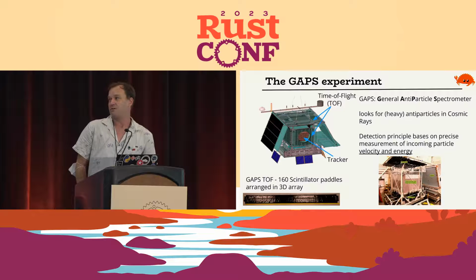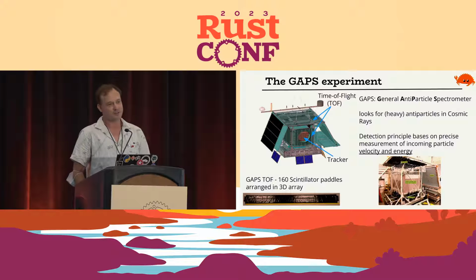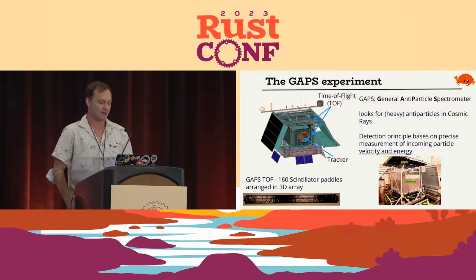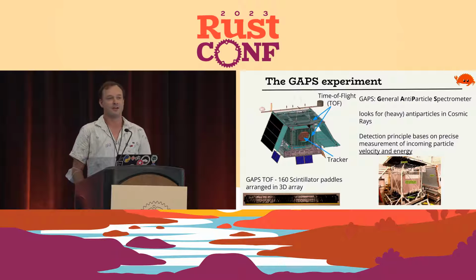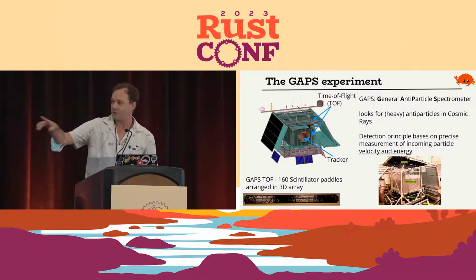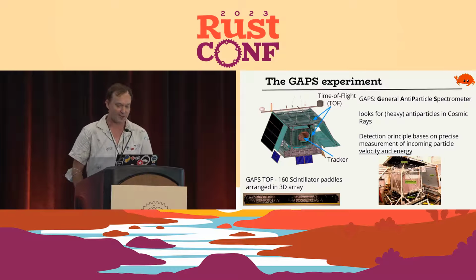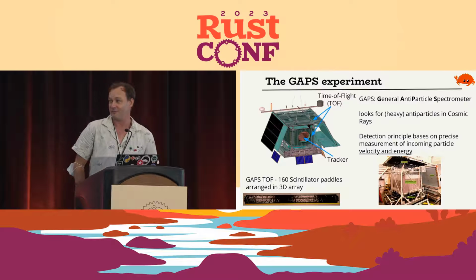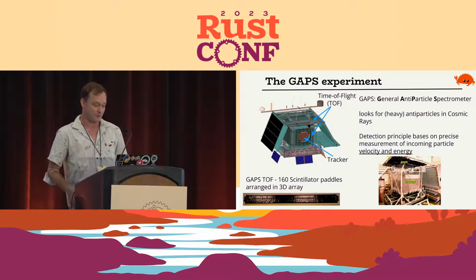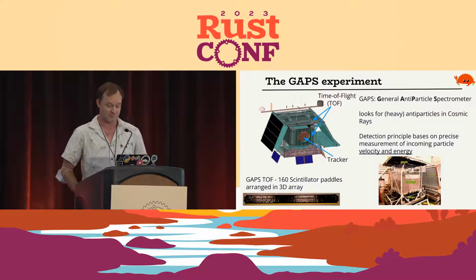How you do that is, in particle physics, we like to use something called a plastic scintillator. It's just transparent plastic, and when a charged particle traverses this plastic scintillator, it scintillates. It produces a little bit of light, and this light you can detect. There's a picture at the bottom of one of these scintillators. You can't actually see it because you have to wrap it very well in dark plastic to shadow it from the ambient light.